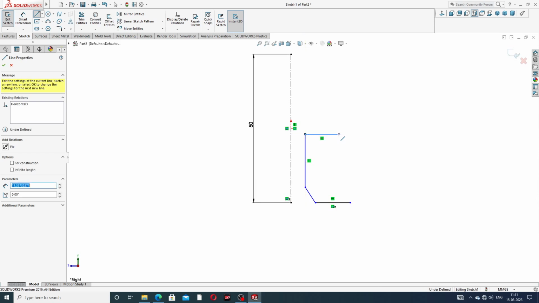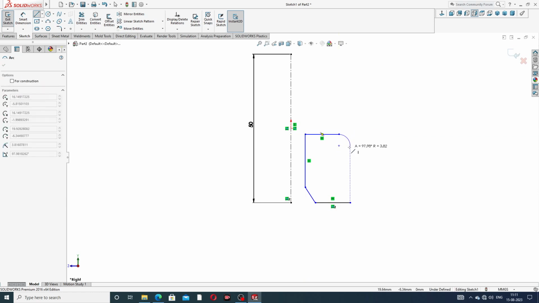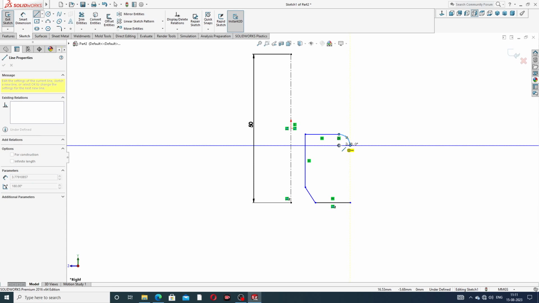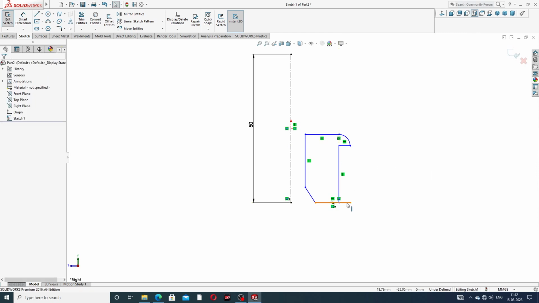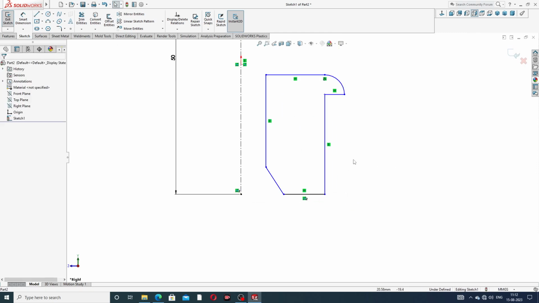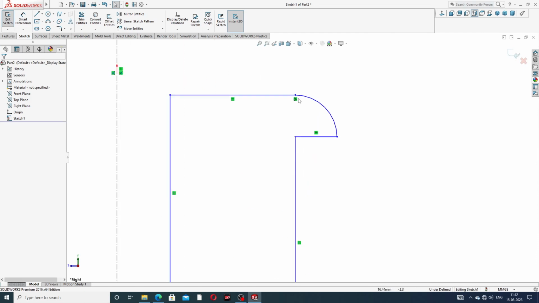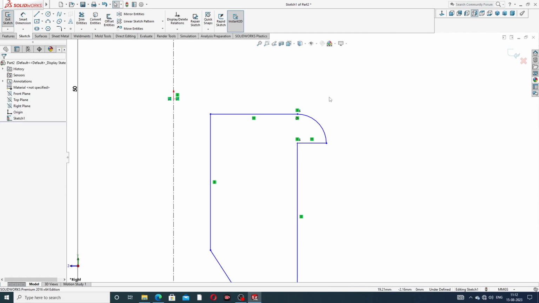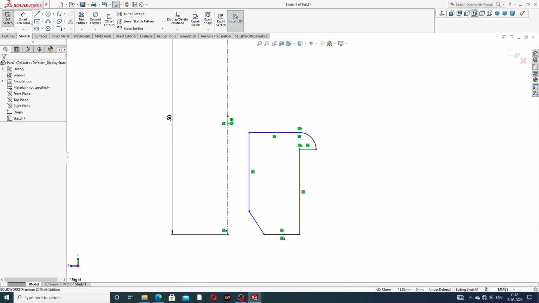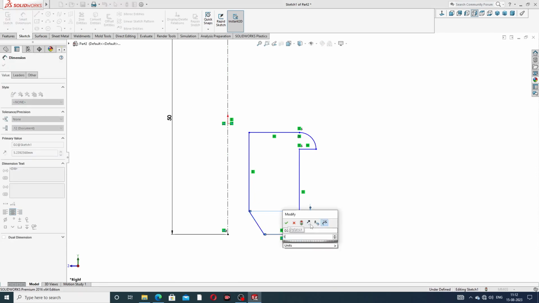This line is connected to this. Drawing this and connect to this. And this line is this. This line is vertical. Align a dimension, this is 1 millimeter.